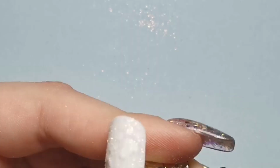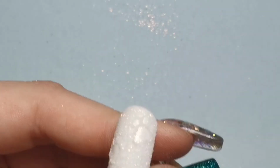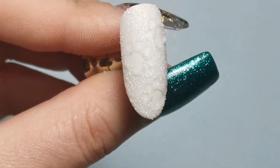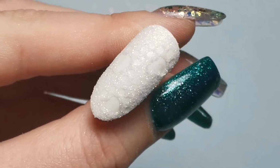But having that matte top coat underneath means that when you do dust off your excess, if you have any excess coming off, it's not going to stick to anything underneath. And obviously because we're not top coating it, we need the matte top coat to secure the colour. So that's how that one turned out. Very cute, like it.